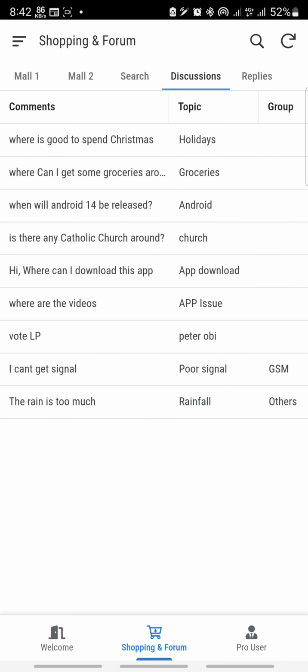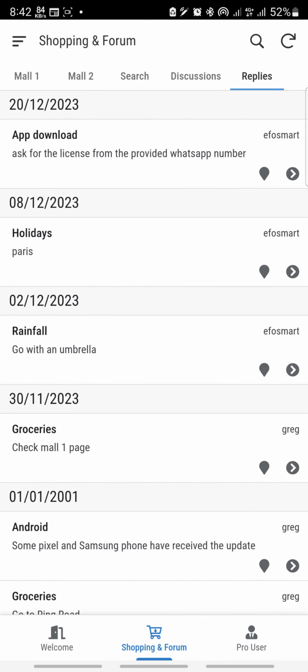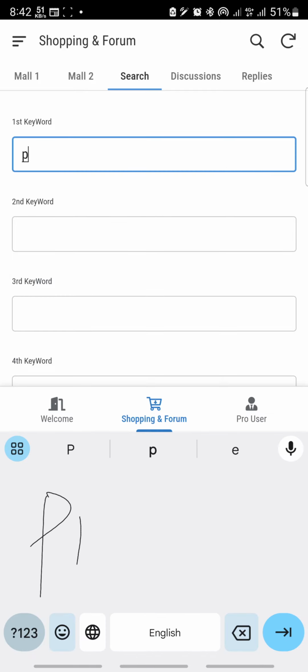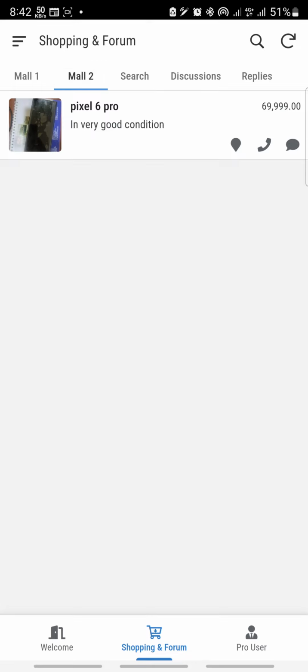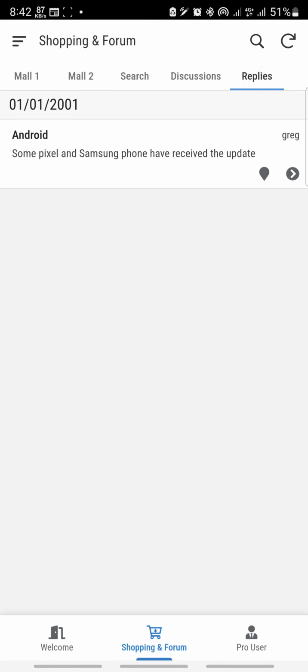Then you have Discussion. If you have anything you have sent to the forum, you'll see it there. Then all the replies to all discussions, you'll see them here. You can easily search using a keyword to streamline what you are looking for. For example, let me do this. I just typed PIX. Nothing else here has that spelling, but if you come to More Two, you have a PZ phone, which has PIX. If you come to Discussion, nothing like that. But if you come to Reply, somebody replied to this PZ here.